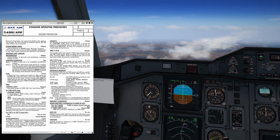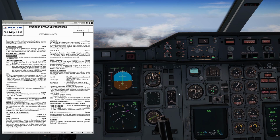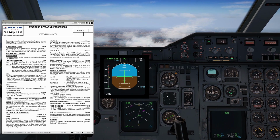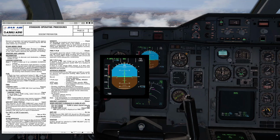When the descent clearance is given by the ATC, we modify, we put the altitude. So let's say ATC gives us, when ready, descend to flight level 150. We put there 15,000. We pull, and on the FMA we see P descent appearing. That means that the descent is armed, and the plane will not start descending until it crosses the top of descent. So P thrust, P descent armed, and the immediate descent prompt is displayed on the FMC.